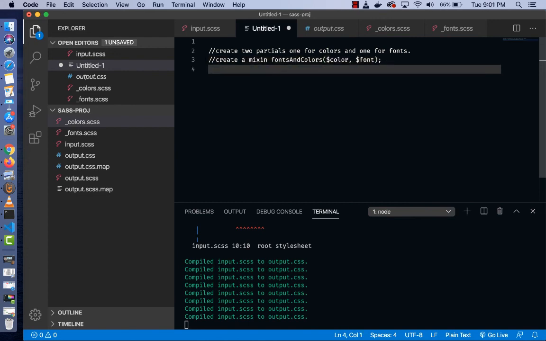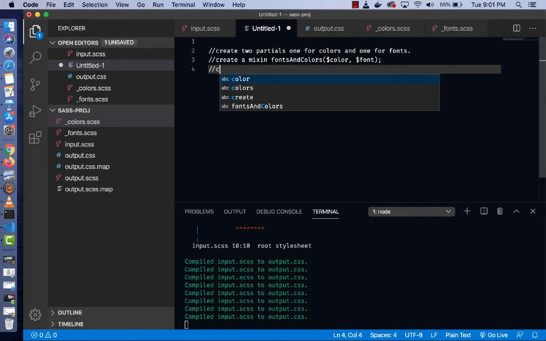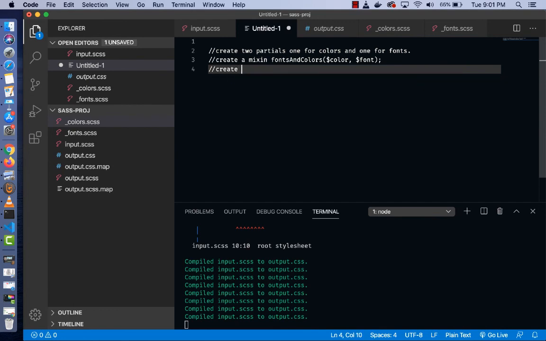so that works fine. Then for nesting, we want to create nesting of, let's say, elements. So we can have 3 elements.